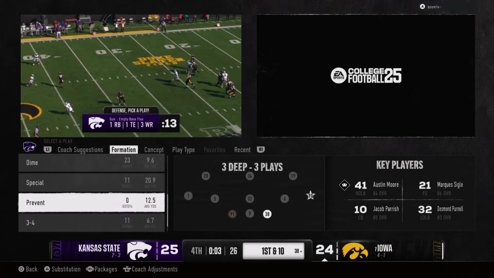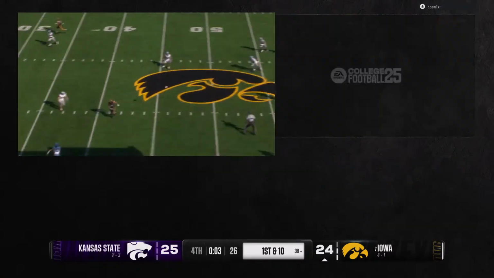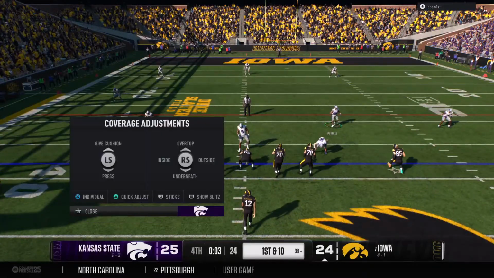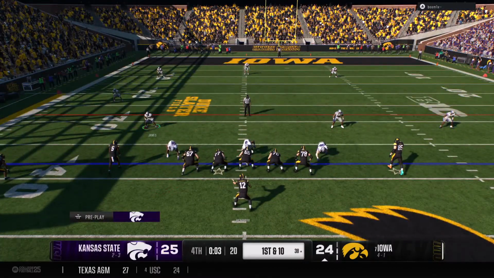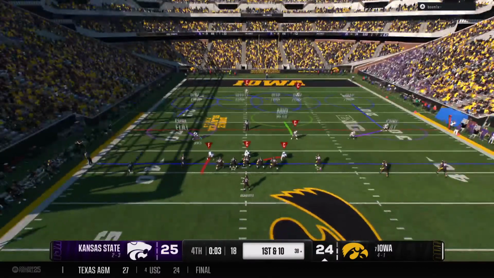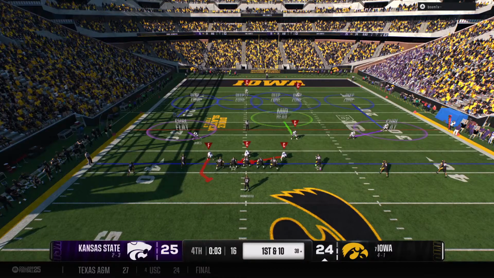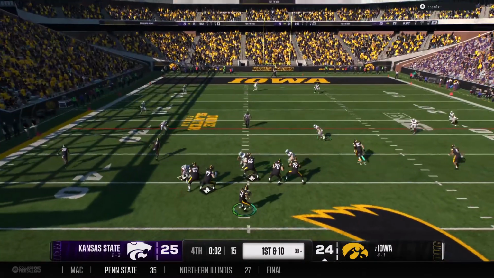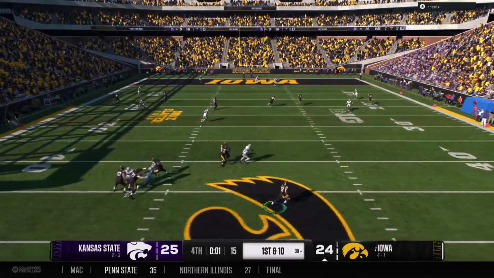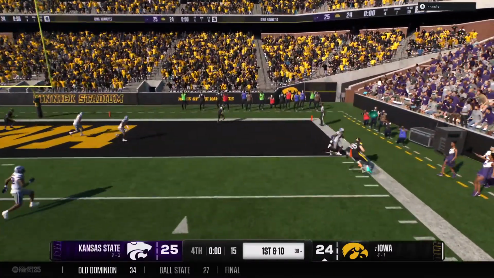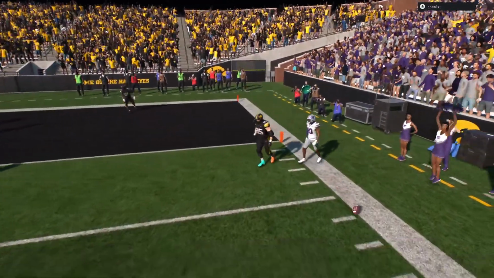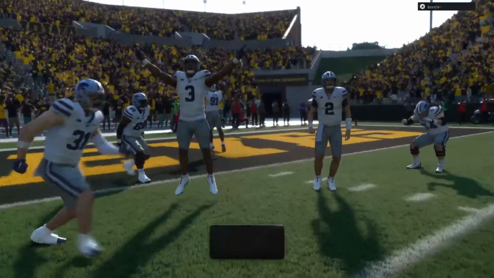They'll snap it from the 38, leaving them with a 55-yard field goal attempt to try to take the lead and win the game. They'll throw it on first down. Quarterback now on the run, still looking. He'll take another shot here. Throw to the sideline, and it's complete, and they've got a big play.